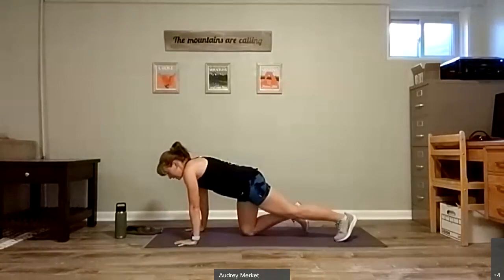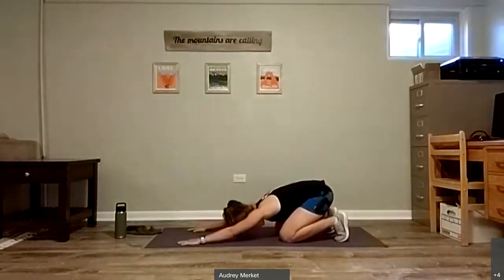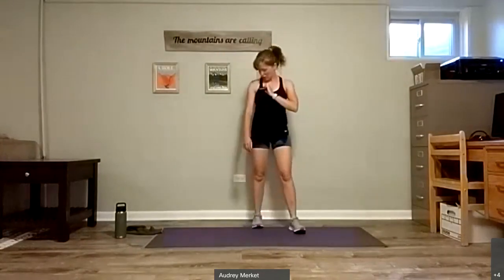Feel free to pause, take a breath. A good way to pause while doing push-ups is to come kind of like to a downward dog or like a pike, okay? You're also welcome to come sit back in child's pose for a second, okay? But just try and get in what you can, okay? So starting in 4 seconds with the feet jack, side kick. 3, 2, and 1. Feet jack, side kick, feet jack, side kick.